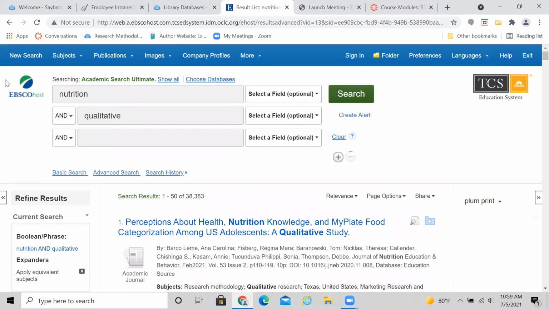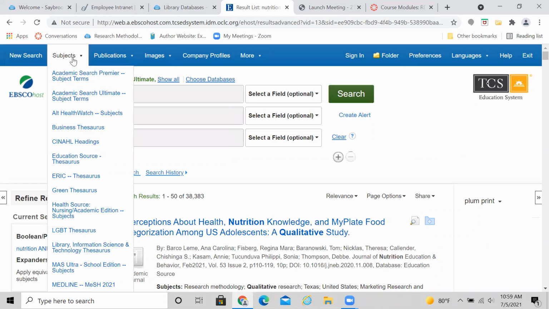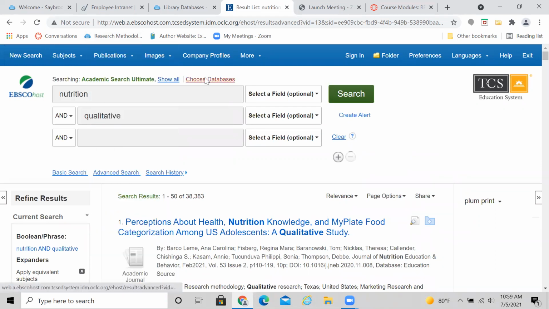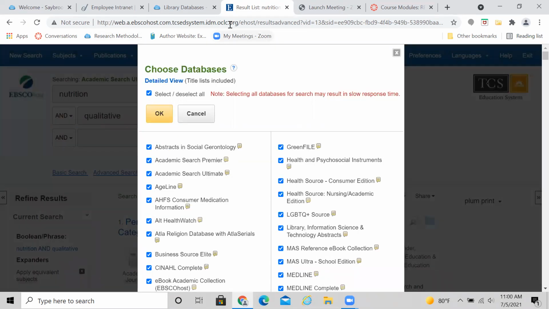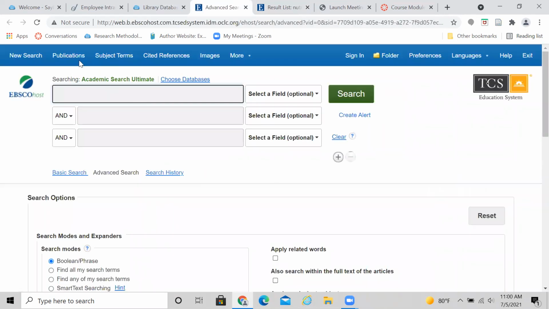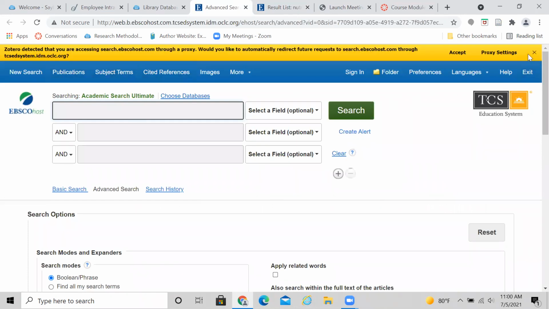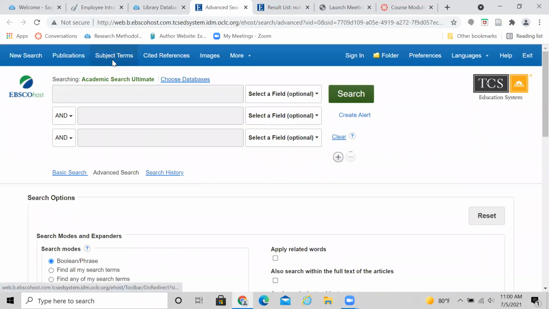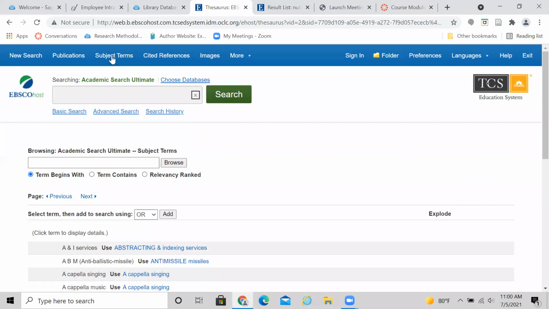The last couple of options I want to point out are, again, I mentioned this new search at the top. Let me go back into just doing Academic Search Ultimate again, because there's one other thing I should have shown earlier, which is that you can click on just to have the subject terms. If I'm not sure what I want to type in that search bar, I'm just going to do nutrition since I did that earlier, and then I can click browse.